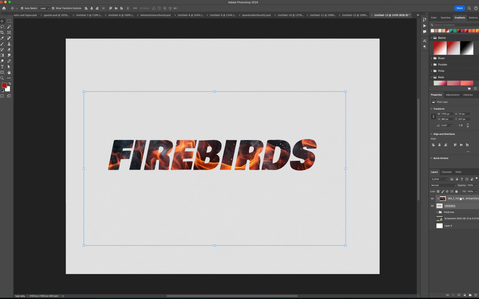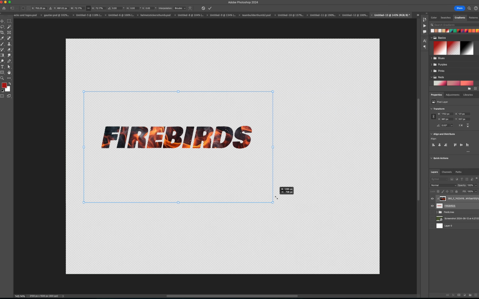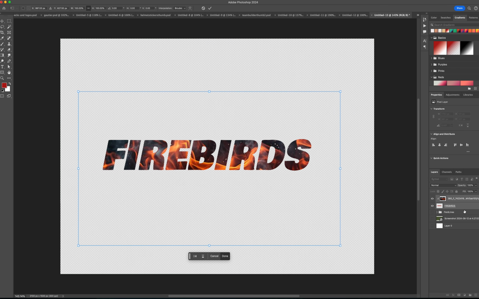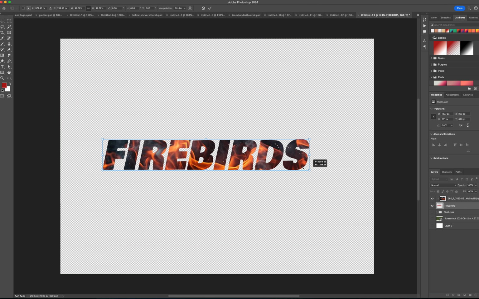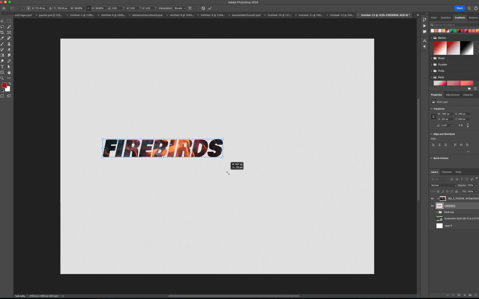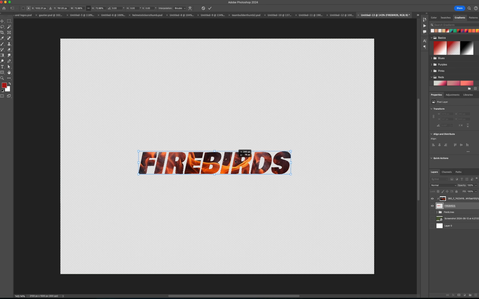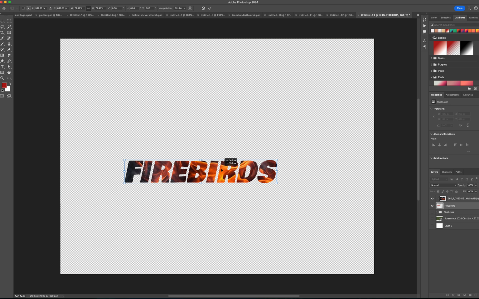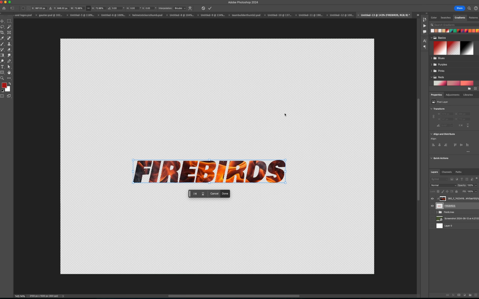Now, we could resize it by holding shift and selecting both of them, and we could resize it together, but we can resize this independently, which is really, really cool, right? So if we resized it to here and moved it to about right here, say you wanted mostly flames in here, you didn't really want the smoke, something like that. Didn't want the smoke, right? But yeah, there you go.